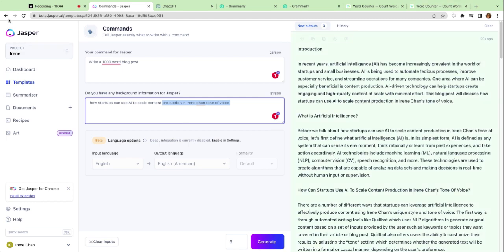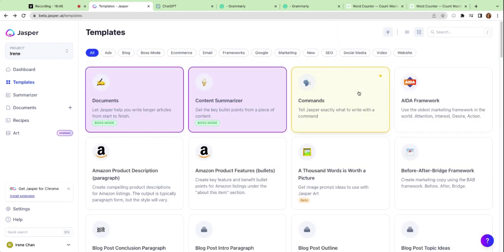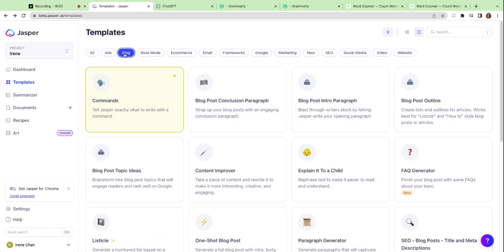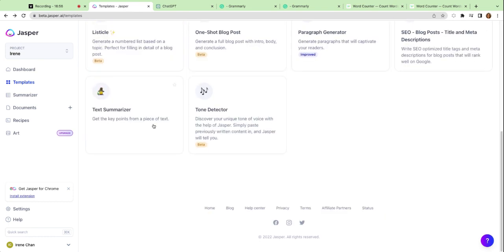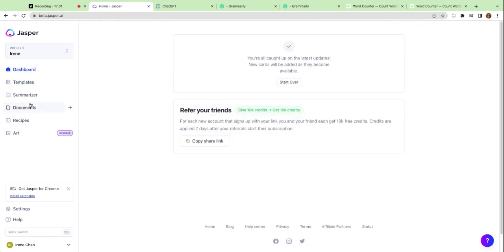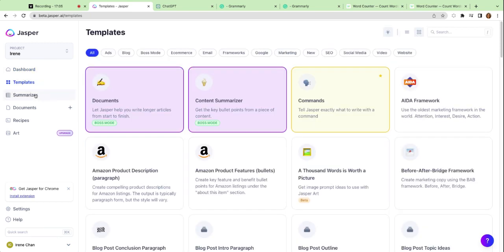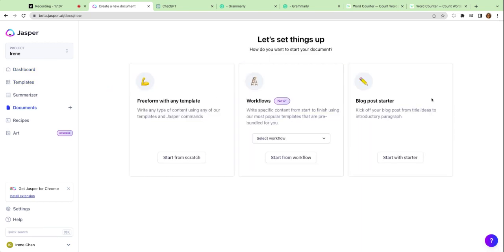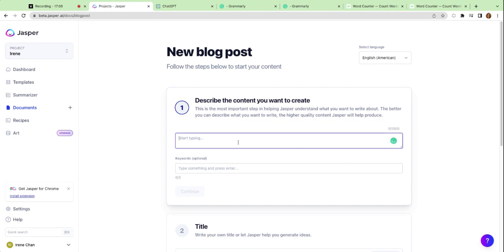So that's kind of like a command or a template that covers everything that you want to do. But there are specific templates. So I usually use the... let's go to dashboard, templates. So yeah, blog post starter.